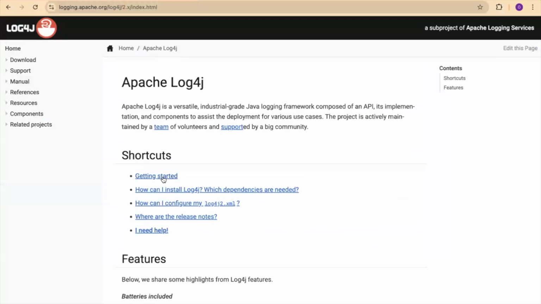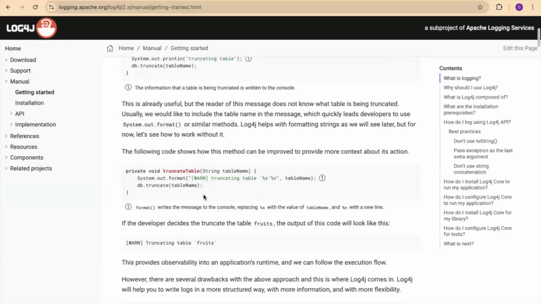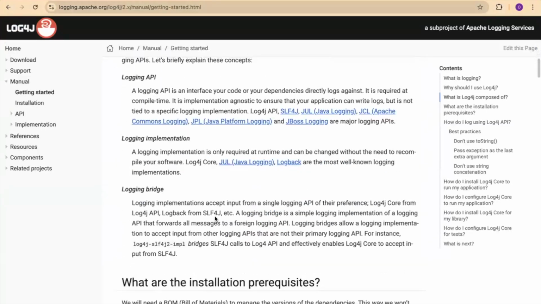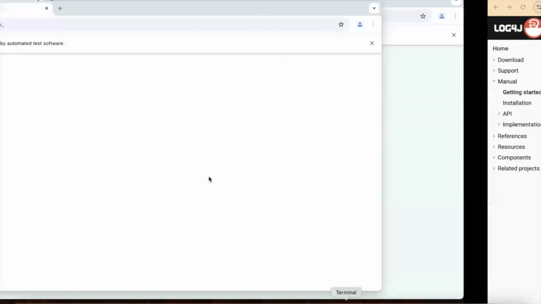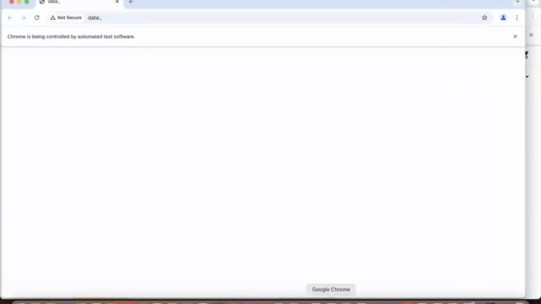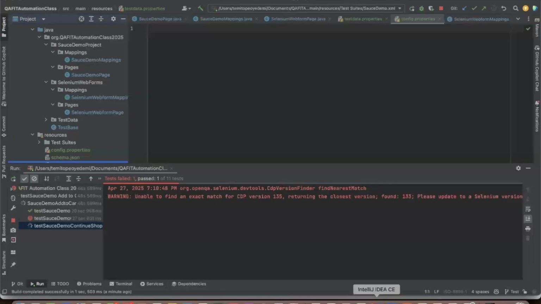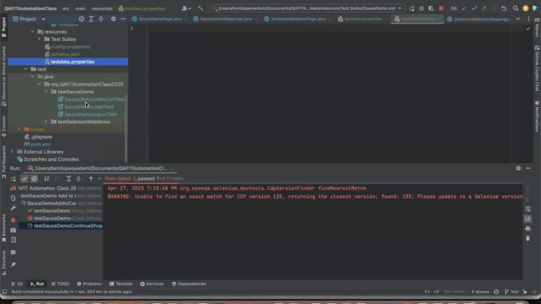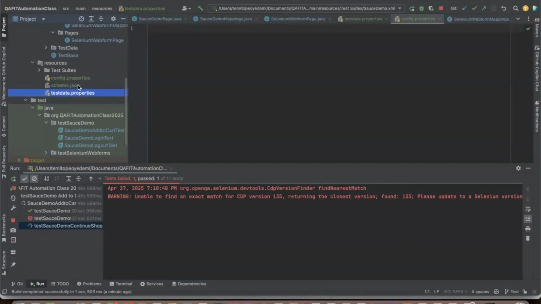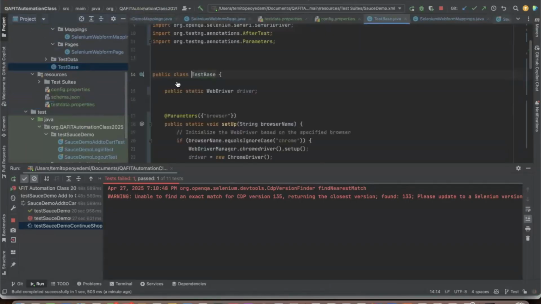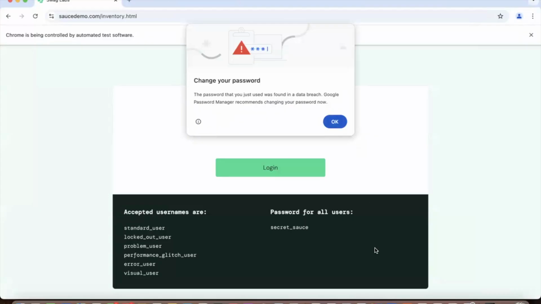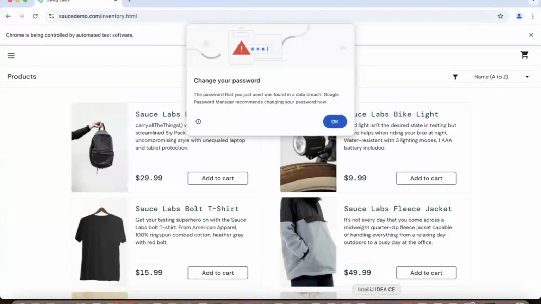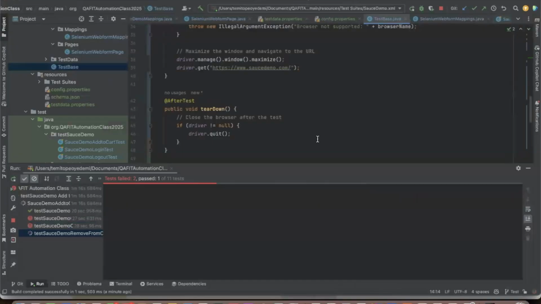Okay, let me click on getting started. Okay, so of course you also have a dependency that you have to add. I thought I closed this thing. Did we do quit after test? We did now. Or maybe, let's see. Okay, I didn't call the tear down. I did not call the tear down. Okay, I think that's why.